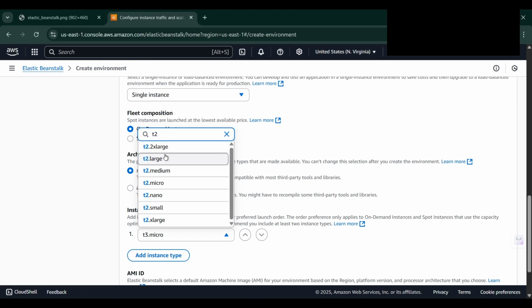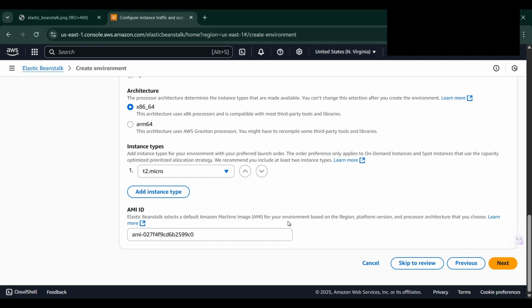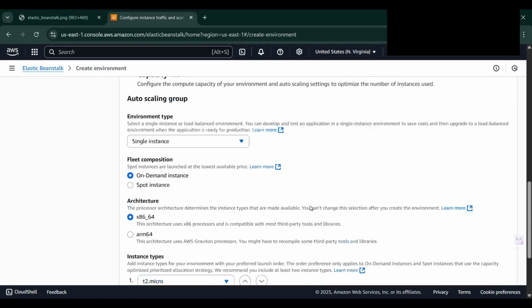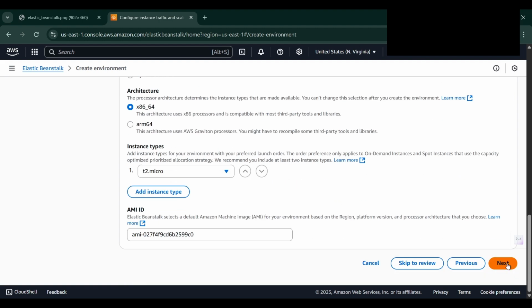Let me search it. Yeah, T2 micro, correct? We will discuss it in the EC2 videos where we discuss the EC2 service. Now we have chosen this, and the rest we keep as default.